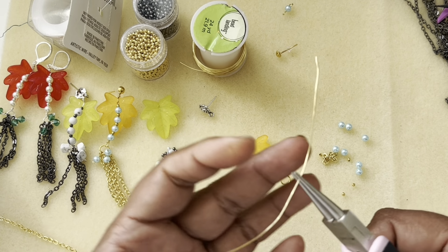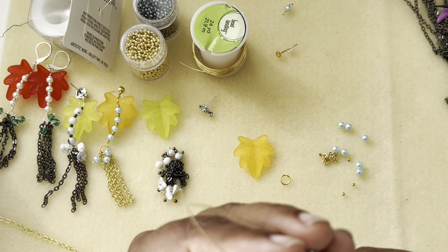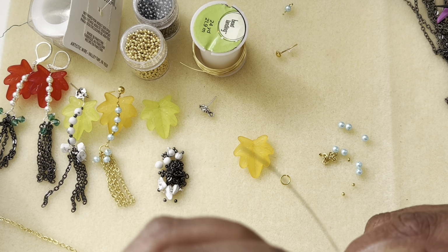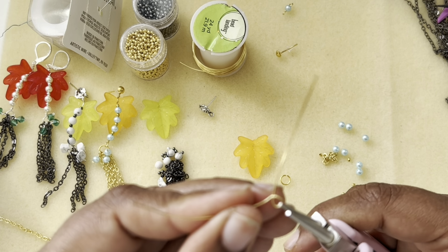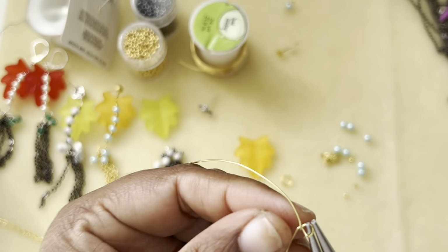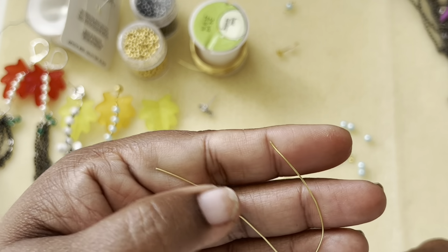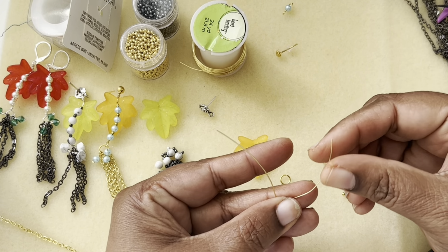So about the middle, I am not saying you need to do exactly the middle, as you can see. So about the middle or so, just make a small loop, not a big one, just a small loop, and then just twist the wire around once. So we have this. One side is longer, the other side is shorter, as you can see.